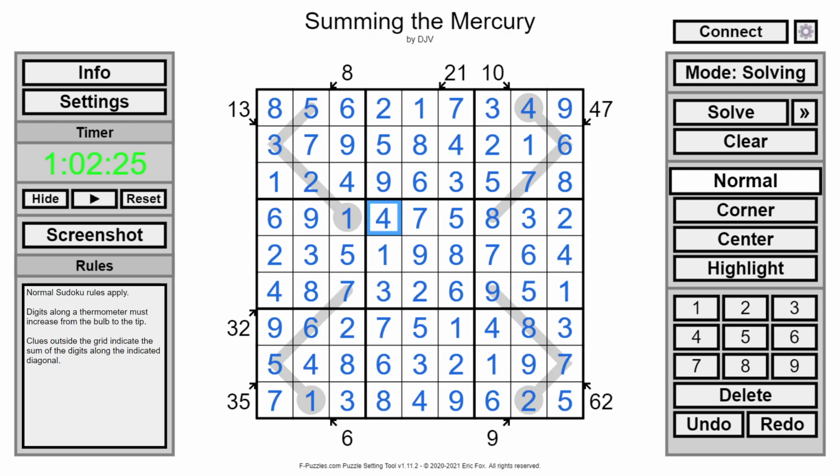I was stuck there in the middle for a really long time, and I think it had to do with the 2s over here. That was kind of a silly mistake, but that was definitely a tough puzzle. Got through it, luckily. So thank you to DJV for the fun little killer thermo Sudoku puzzle. Thank you for the puzzle. That was a lot of fun. I liked how easy it started out, and then just kind of kicked you in the teeth as you got going. Anyway, thank you guys for watching.